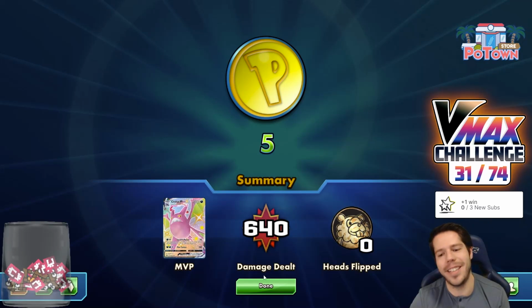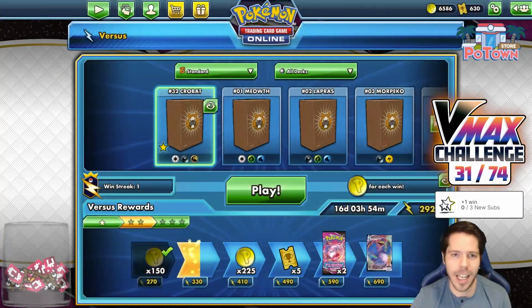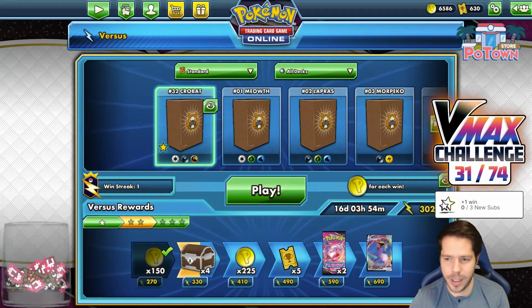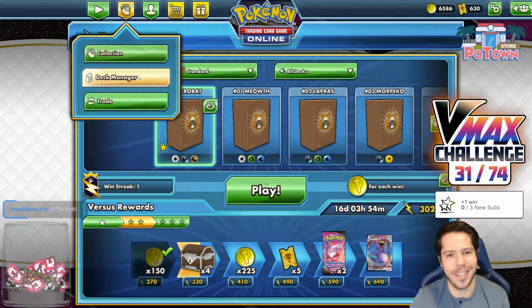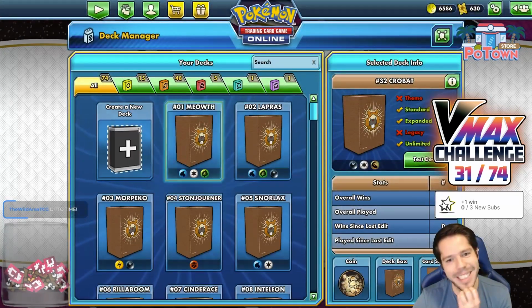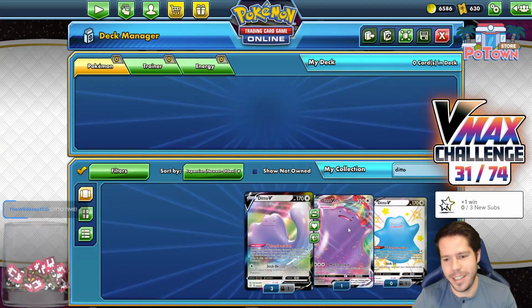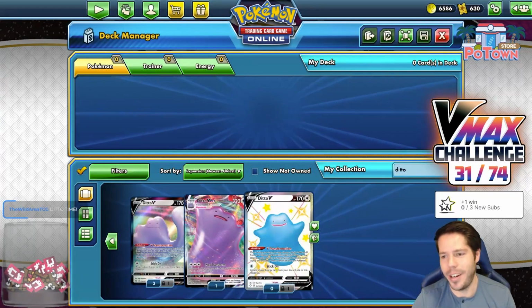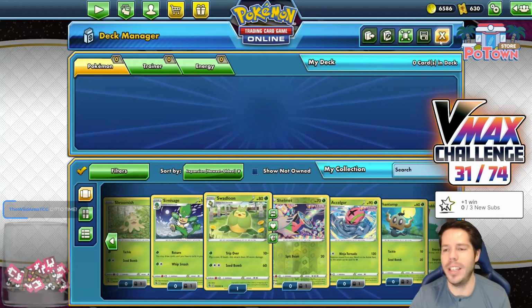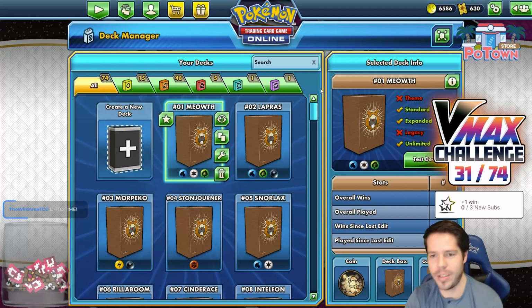Now it is Ditto VMAX time. I actually don't know if I have enough Dittos. I think I do, but it's Ditto time. I can't believe it's Ditto time. Do I even have enough Dittos? Oh, I don't. I need 2 more. Alright, if anyone in chat would like to loan me 2 Ditto VMAXs, I'd appreciate it. If not, I'll try to trade for them just now.